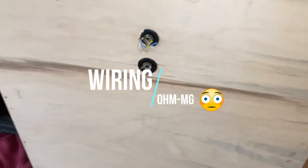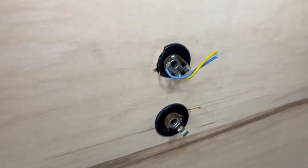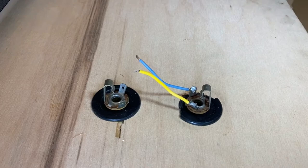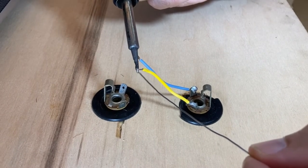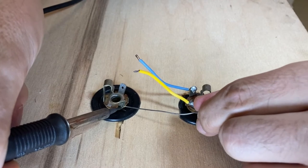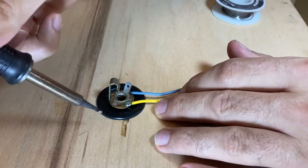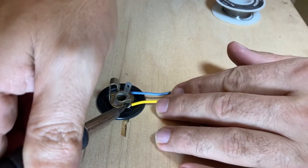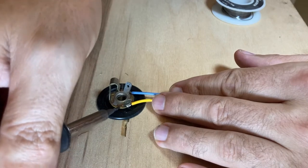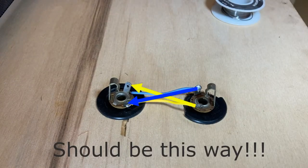The previous owner didn't do me any favors by cutting off the wiring harness. These are just two standard mono quarter-inch jacks, the type you'll find on most speaker cabinets. Luckily there is a little bit of wire lead left. My plan is to solder the wires to the lower part of the terminal, leaving the top part open to accept a blade-style disconnect. The keen observer will notice I'm making a mistake here — I'm soldering the tip terminal of one jack to the ring terminal of the other. I'll go back and swap those. The only problem this would cause is an out-of-phase signal between two connected speaker cabinets.